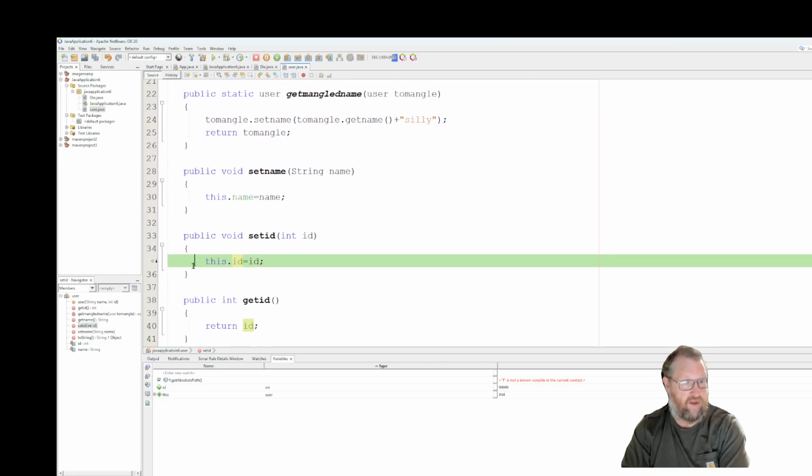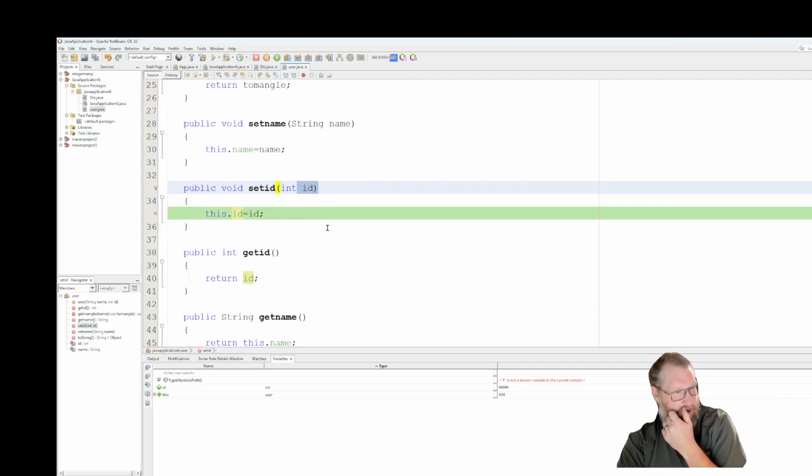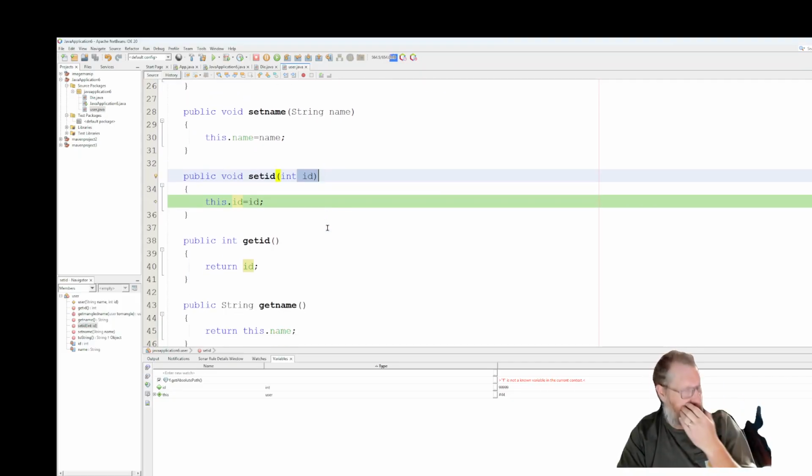So if I took out the this dot in front of there, that would be a problem, because it wouldn't know; you'd just be assigning ID, this ID to ID. And so the idea I use, kind of, well, no, I use that term too much. I use an example. Does your finger know what your name is?